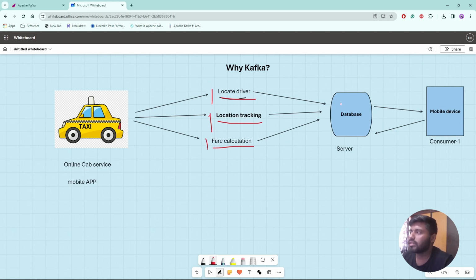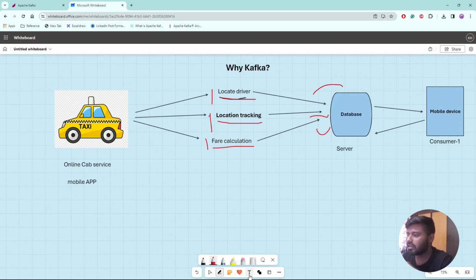Probably we need to upload this information into some database, and this database may be hosted on some server. Why do we need to upload this information to the database? Because obviously, in order to provide this information to our consumers, we need the details.